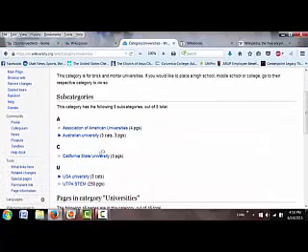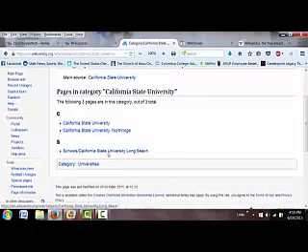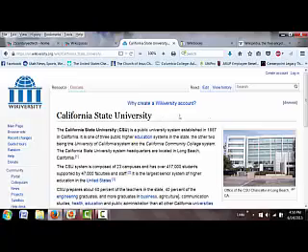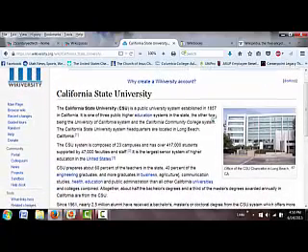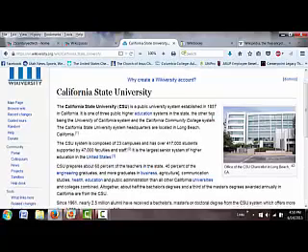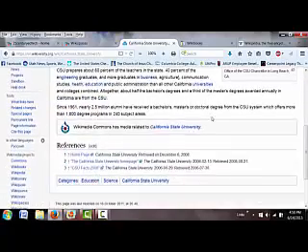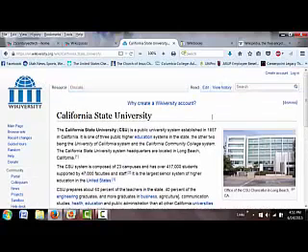Let's say, for example, California State University has 3 pages. And here, similar to Wikipedia, but this is Wikiversity, has a page for California State University, and folks can become co-authors to that page.